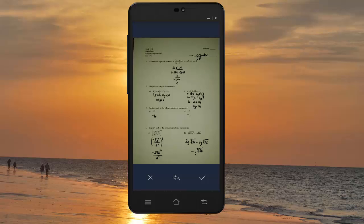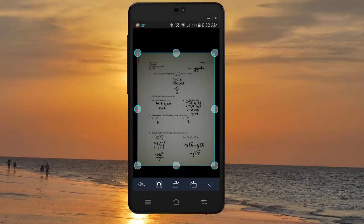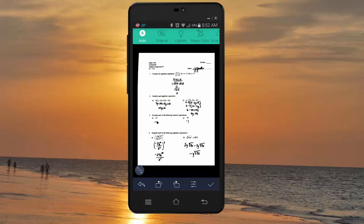The reason the flash came on is because I had to turn the lights off in the room because I was getting way too much glare. So it does look a little bit dark right now, but watch what happens with this app. If you hit the check mark to accept the picture, you get a little crop screen. You can change the size of this — try to get rid of your granite, your placemats, your bedspread, your carpet, whatever you're setting this on. Try to get rid of all that other stuff around the work so I can really focus on looking at your homework.